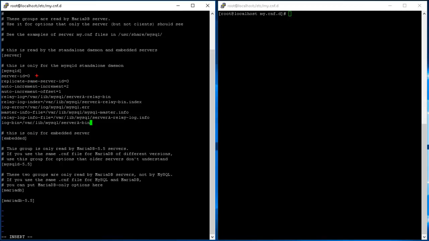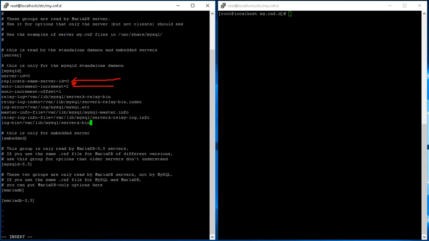All right, we're done with the configuration here. The server ID has to be unique between all the servers in the replication set. If you have two servers, you can say server ID 0 and 1, or if you have multiple servers, 0, 1, 2, 3. It does not have to start at 0, it can be anything, just unique to the replication set. The second configuration item is replicate-same-server-id equals 0. That's to avoid replication on the same server, so we specify 0 to not replicate the same server ID.